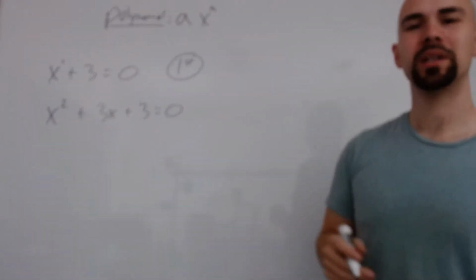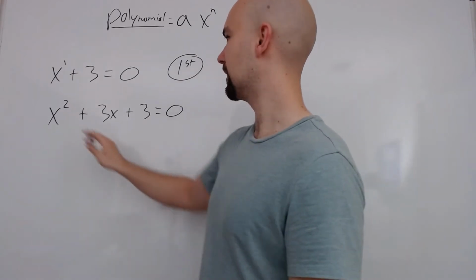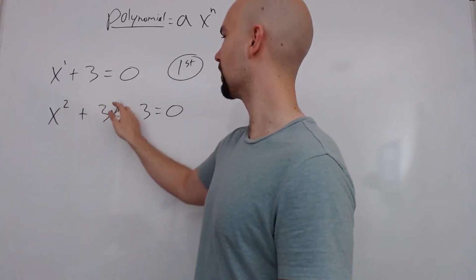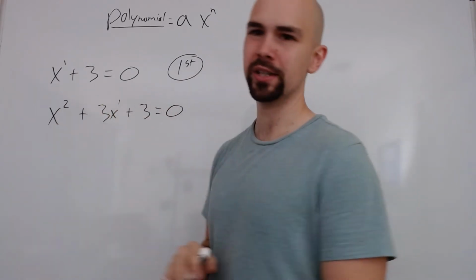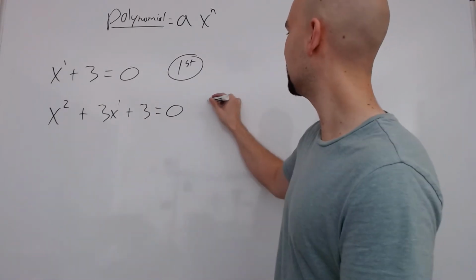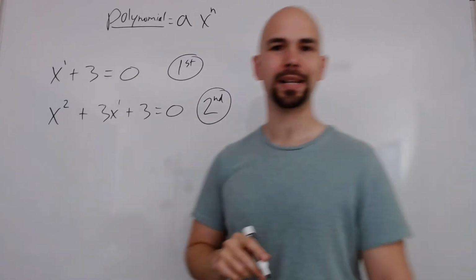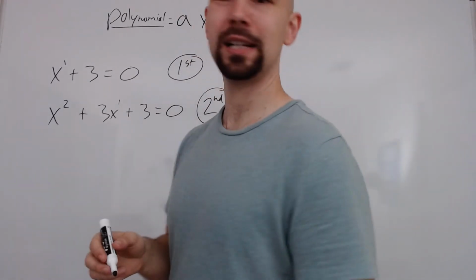And so I'm putting all these in standard form so it's easy to tell what the highest degree of each polynomial is. So that would be x to the power of 2, x to the power of 1, and x to the power of 0. So what's the highest power? It's going to be x to the power of 2. So this is a second degree or quadratic equation. You probably know what the next one's going to look like.